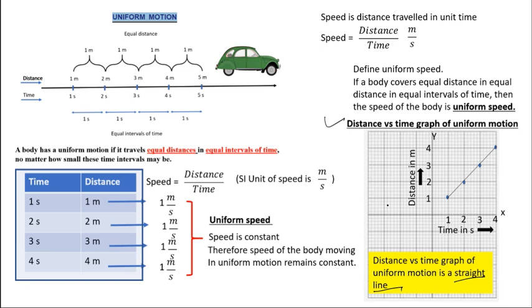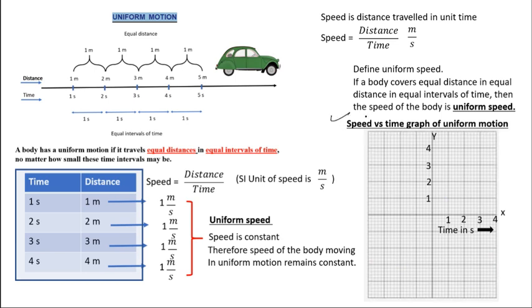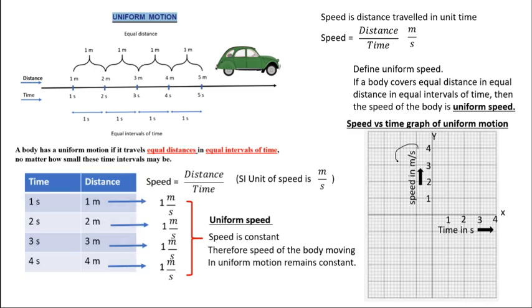Okay, now what we do, in place of distance we shall take speed versus time. So the speed versus time graph. Okay, the earlier one is the distance versus time graph. Now it's a speed versus time graph of uniform motion only. And therefore, we should take on one side speed, which is in meter per second, and on the other side, that is on the x-axis, time in second only. So this remains the same.